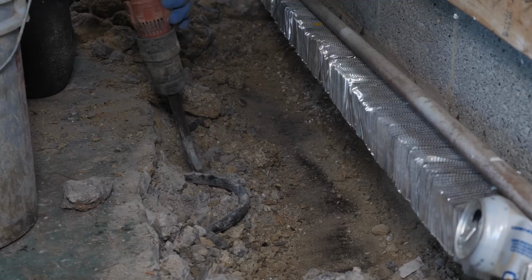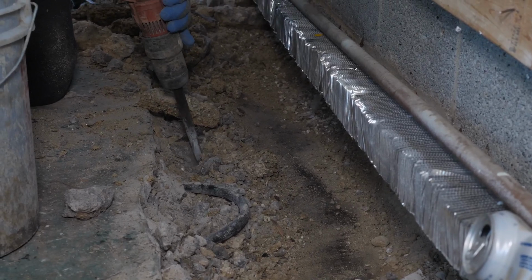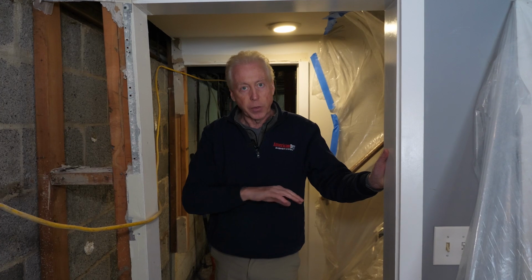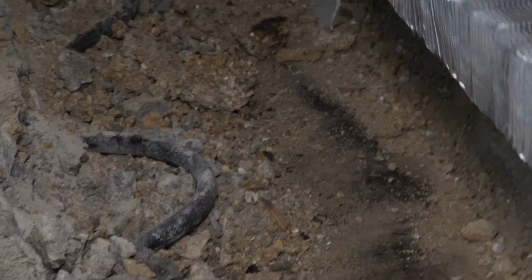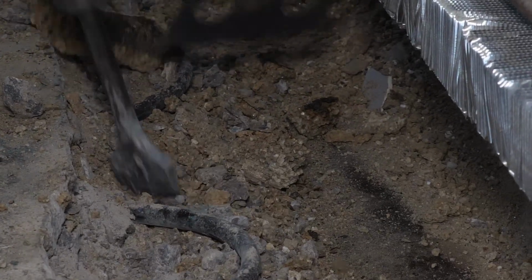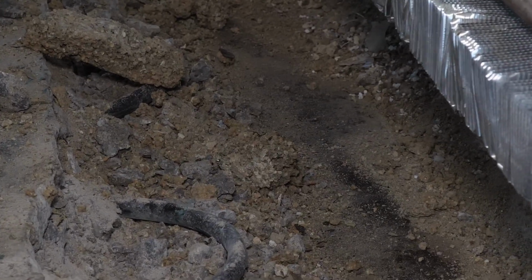As we started the whole process, it was one event after the other. We started breaking into the floor and we realized that there was actually radiant heat. And as we went down about 3 inches, that was it. That was how thick that floor was. And then we found there was another floor underneath that. So we have two floors that we're dealing with.